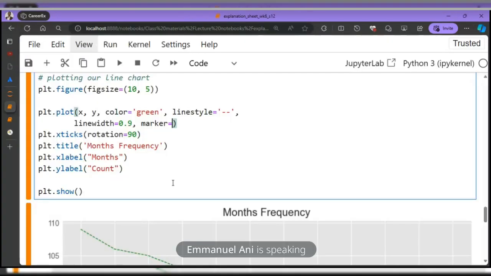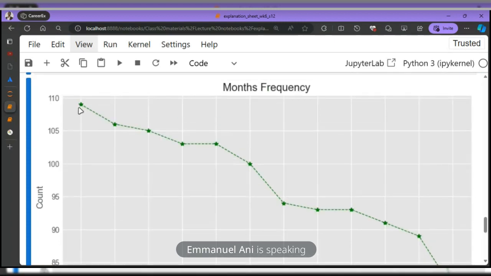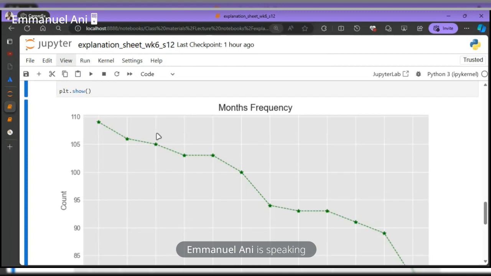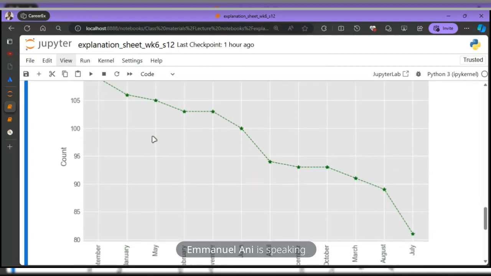So it's the marker that we can use as asterisks that I mentioned before. So this asterisk is basically going to give you the point where the X and Y axis intersect. So you can see this. You can see where they intersect. It just gives you a kind of intersection. The thing you can do is just limitless, basically, right?